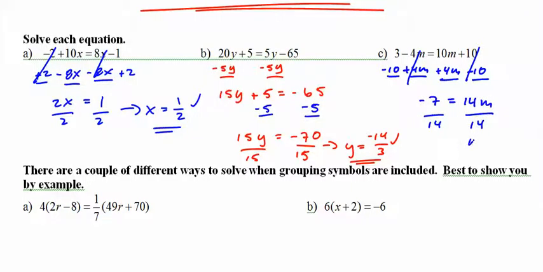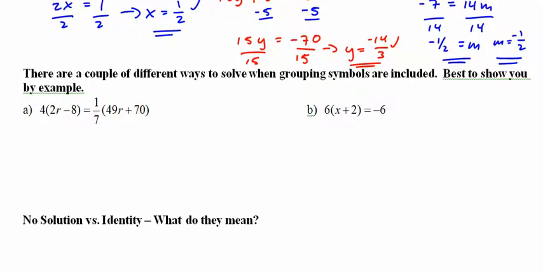Now, I can write this any way I want. I'll leave it the way I have it, but you could also write m equals negative 1/2. I believe that's the symmetric property, which a lot of people are freaked out by. It's not a big deal. Keep cranking.